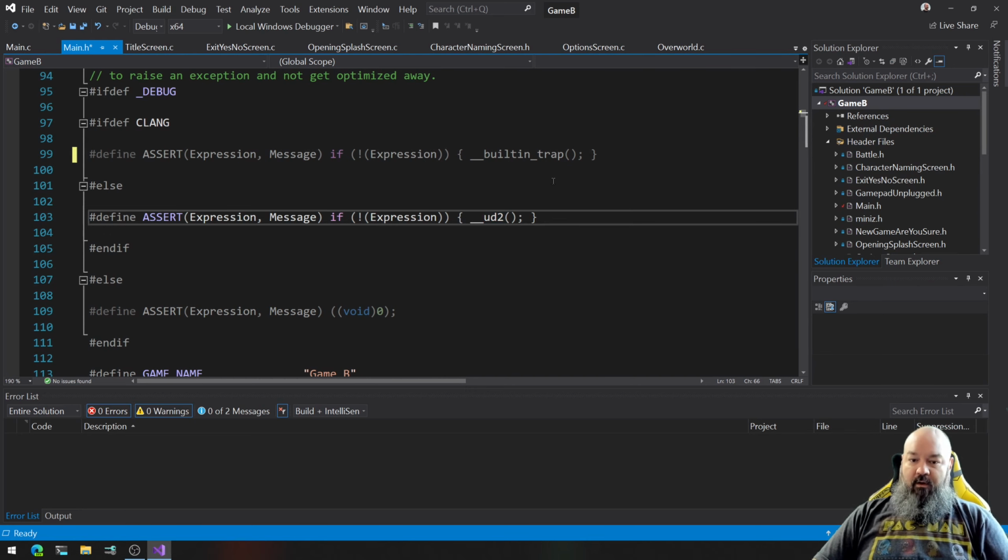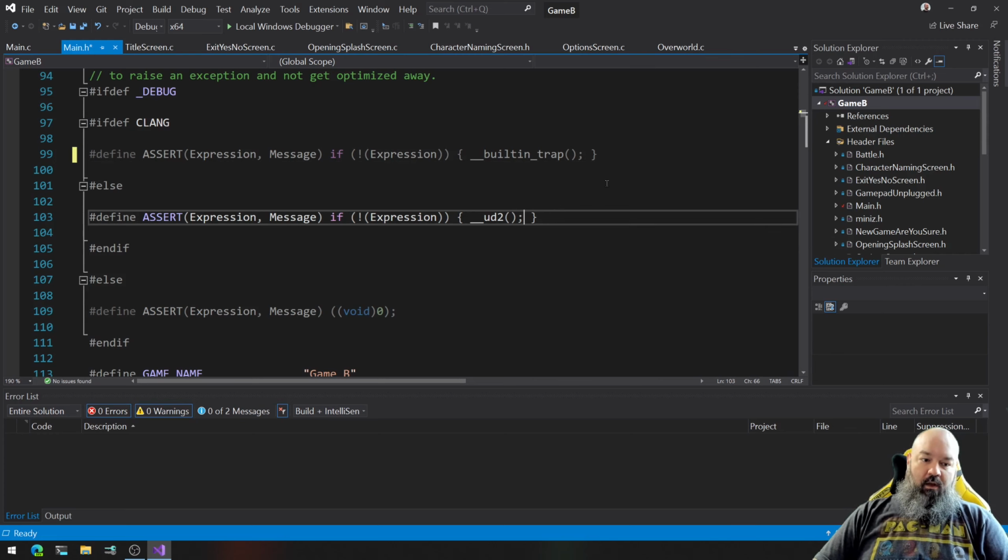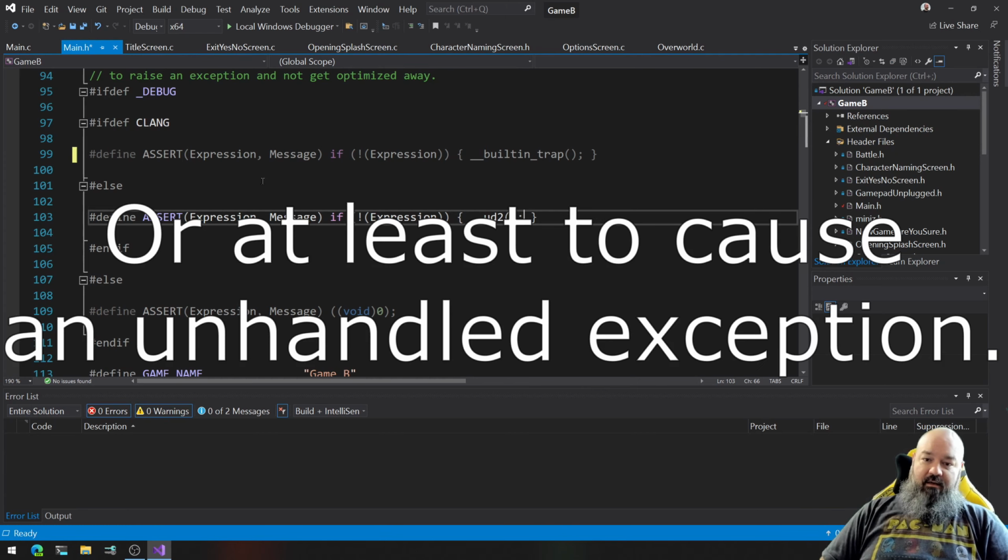But under the hood, they both result in a UD2 CPU instruction, which is specifically designed to be an undefined, or I say quote unquote invalid instruction that is guaranteed to get you to a debugger. It's guaranteed to crash the process.